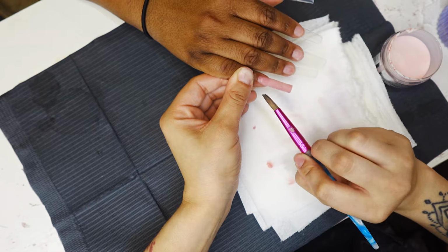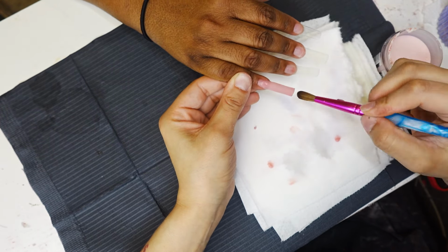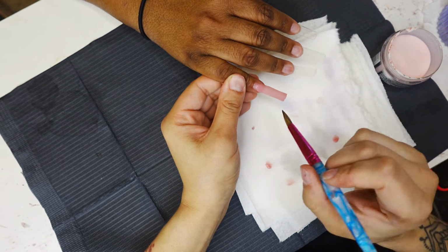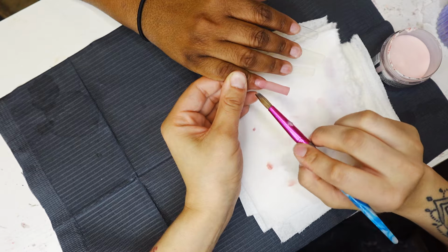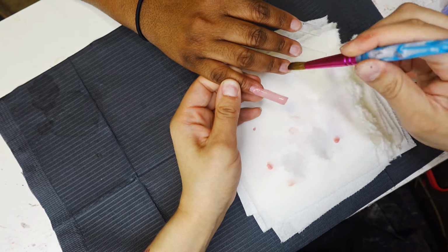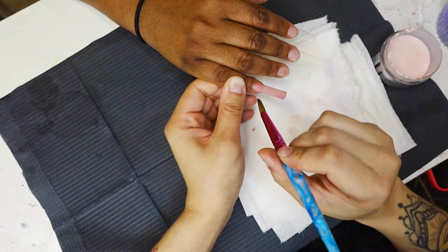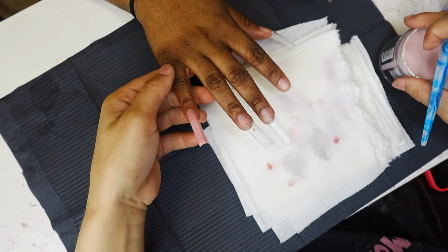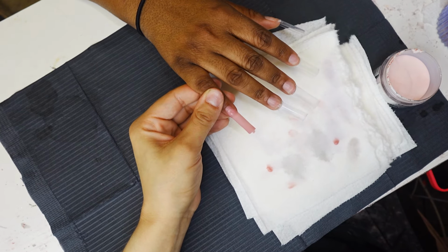Usually with medium or short nails, you don't really have to necessarily worry. Now when you get to the longer lengths, obviously there's more nail tip than there is natural nail, so it does have a higher chance of breaking. But again, just work your way up. I feel like that helped me, starting from the free edge up into the cuticle area, and that is what really helped me not only ensure that the rest of my nail was built up properly, but that I had a good apex.